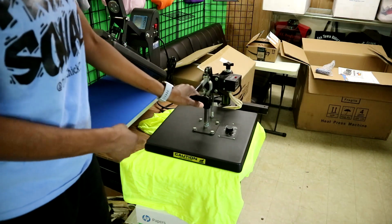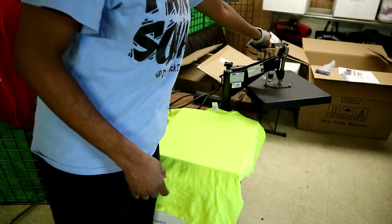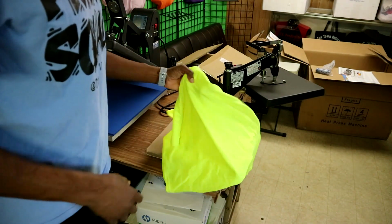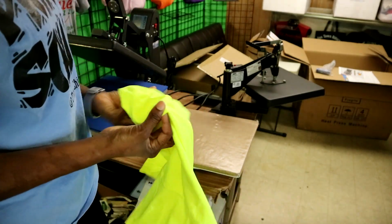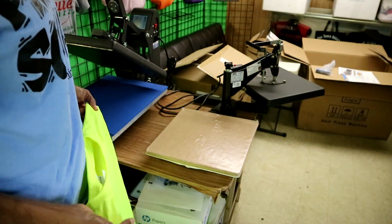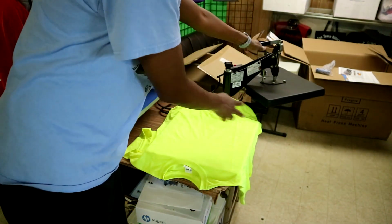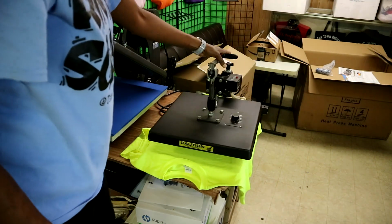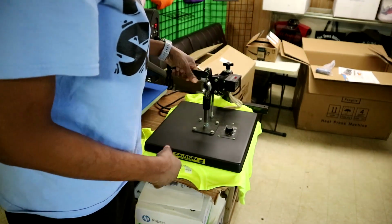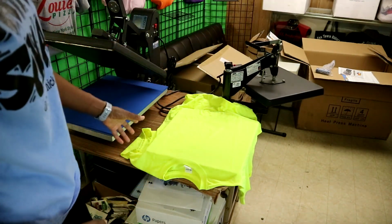But okay, right here when you're pressing your shirt, when you're done, you have to lift that up and swing that out of your way in order to get to the shirt. Now if you do the shirt, it doesn't matter which way you put the shirt on the platen, it's gonna pretty much be the same. Even if you put it this way, you still have extra space to work with. You have to swing it around like that. You can close it up, open it, and get the heating element completely out of your way.